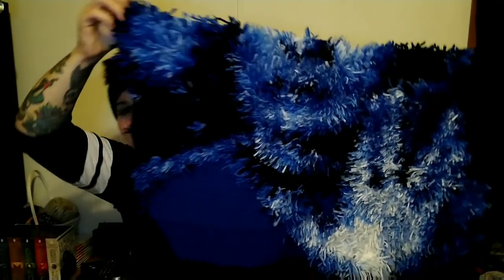So yeah, now I'm going to show the back too, because those are always fun to see. I will finish him. I will. I know I will. I promise I will. I want him done so bad. He's going to go up on my wall, even though Josh is not terribly a futuristic sci-fi kind of person, which breaks my heart a little bit. But he's redeemed with his love for Lord of the Rings and Game of Thrones and things like that. So I'll keep him. He likes Star Wars.